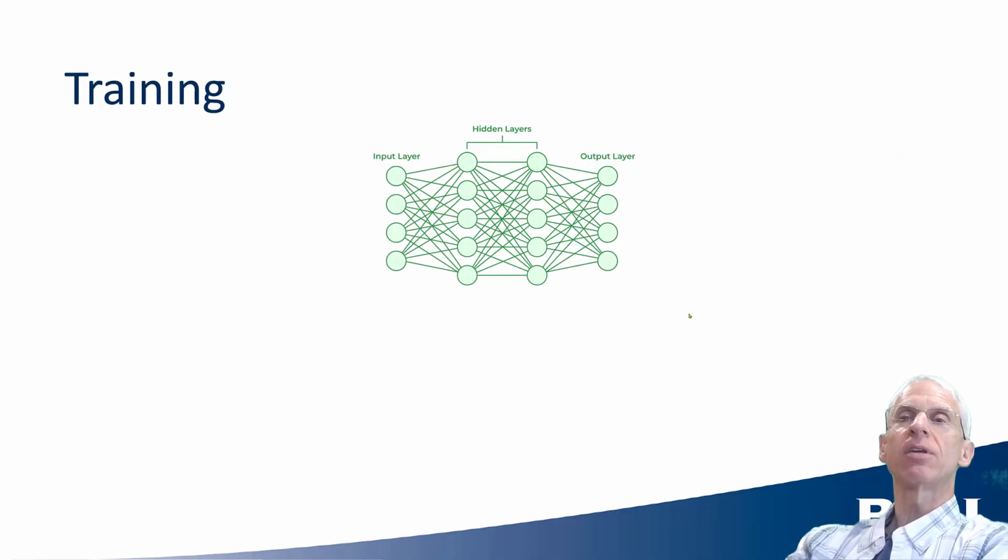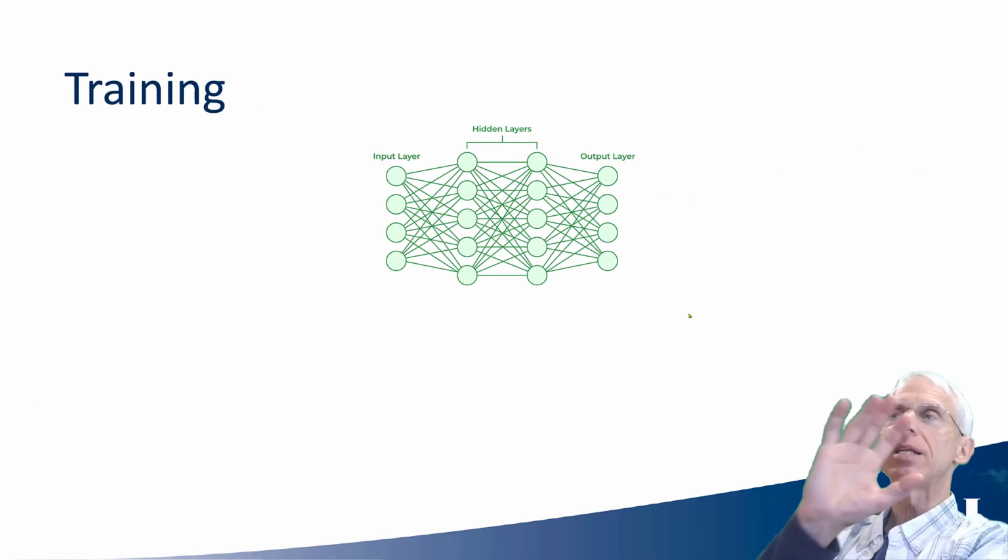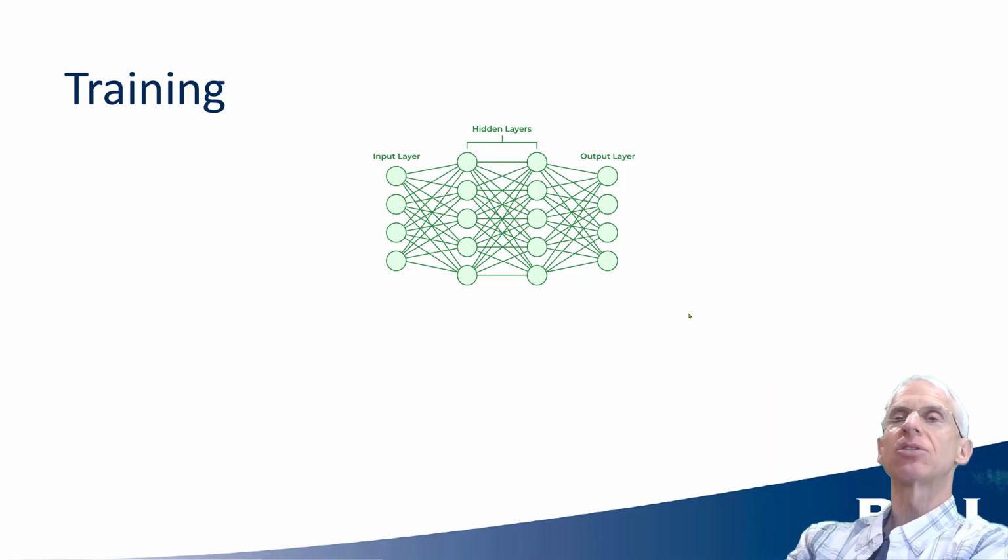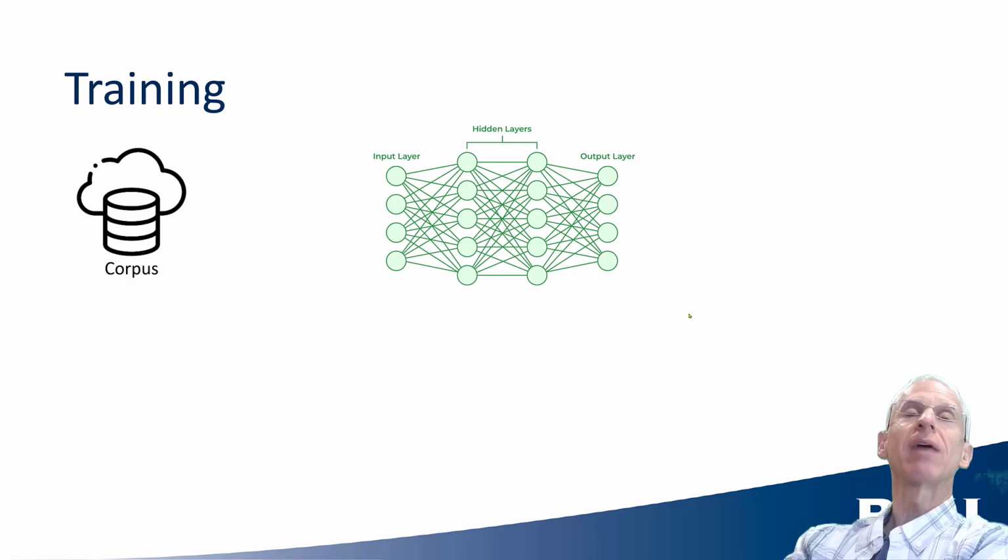All right, so we have this artificial neural network, and this is a dramatic oversimplification because there's a lot of pieces to this, but that we'll talk about later. But basically, we start out wanting to train the parameters or the weights of this artificial neural network, and the way that we do that is we have a corpus. The corpus is a massive amount of data. In the case of large language models, it's text data. And we're going to use that as the basis of training this model.